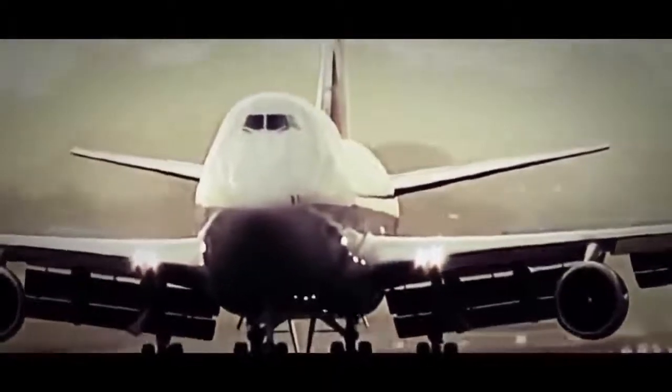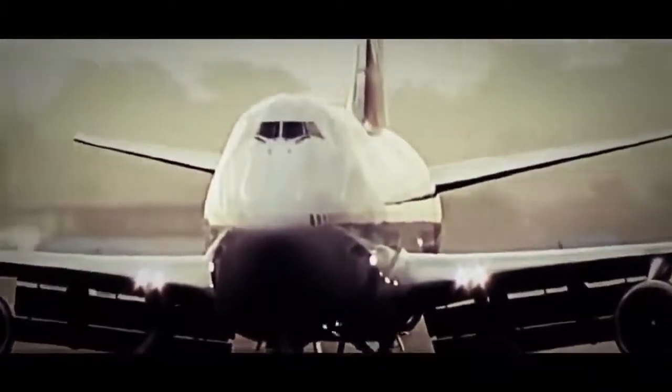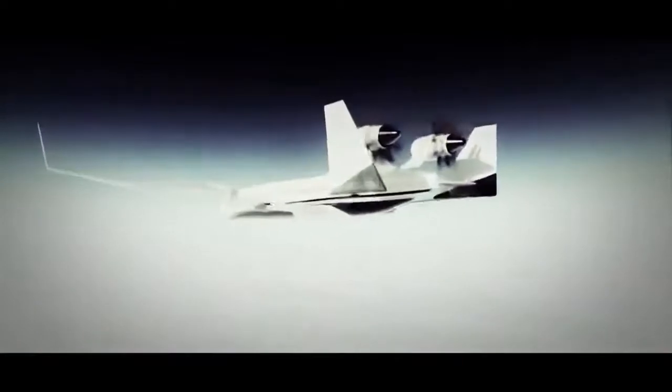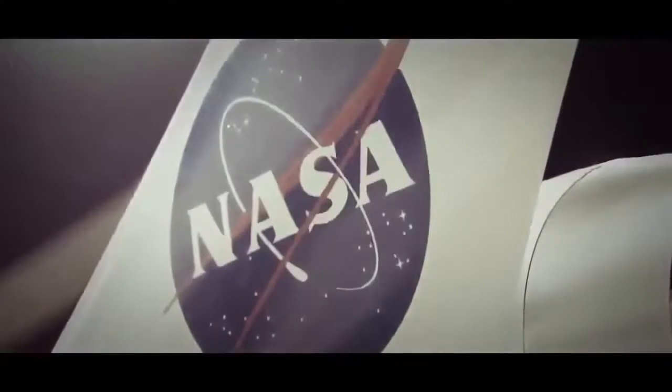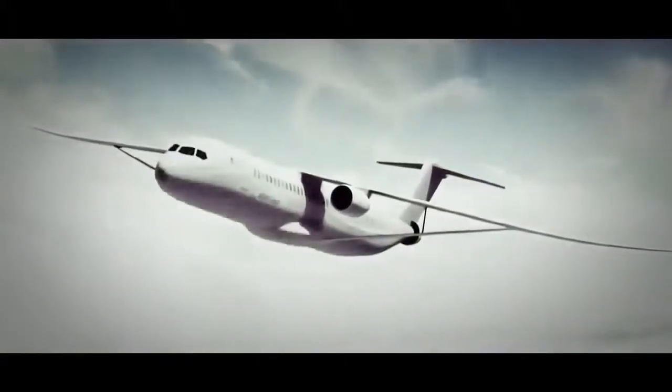Much is going into understanding what it will take to improve the already incredibly efficient aircraft of today into ultra-efficient vehicles of the future. Although we don't have all the answers yet, it's clear that NASA and its brilliant engineers and researchers are helping to lead the way to a safer and more efficient way to travel. We are nowhere near the maximum that we can get out of this industry. And there is a lot of work to do, and that's what my team is doing, that's what we're doing within NASA, and I cannot wait for the future.